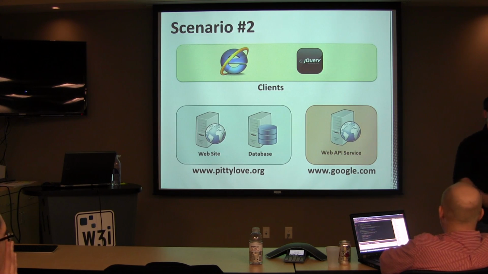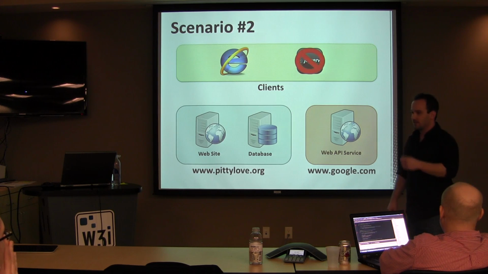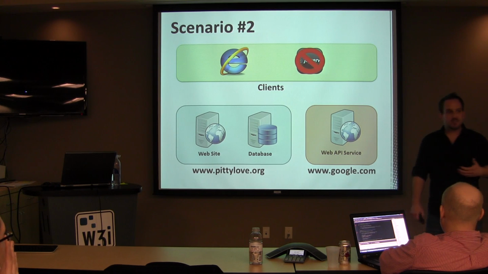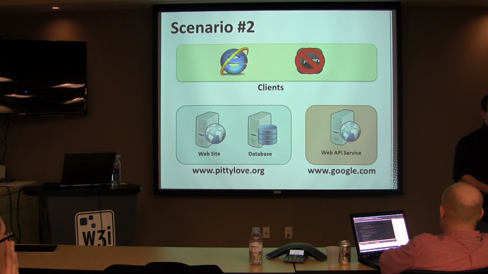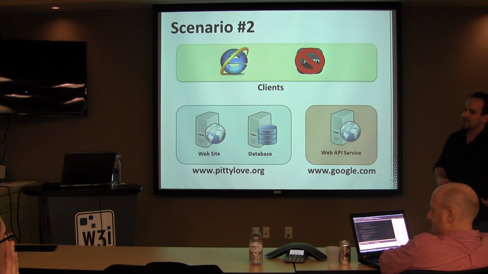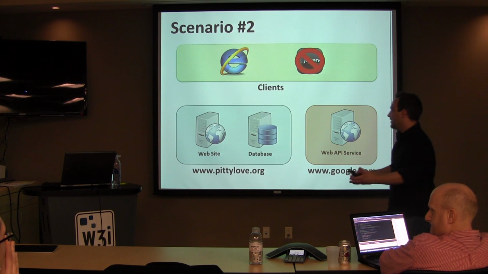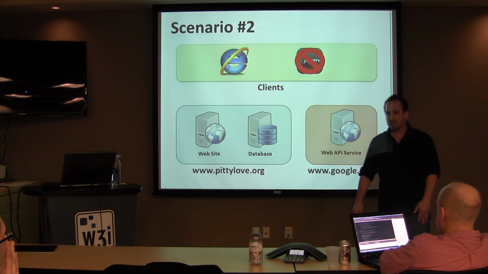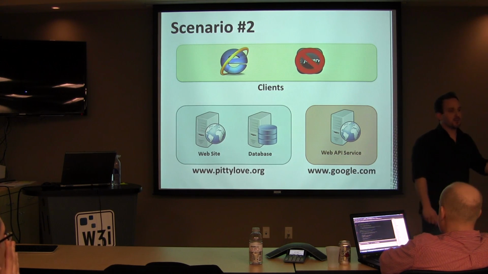And this presents a particular problem depending on what kind of clients you want to support, because the Google API is outside of our domain, right? And depending on what level browsers you need to support and a whole bunch of other things, you may not be able to rely on JavaScript. The reason for this is the same origin policy. Newer browsers, HTML5, are getting around this issue. But still, we need to support older browsers, so client-side scripts like JavaScript cannot make cross-domain calls without jumping through various hoops. So we decided we need to do something different.